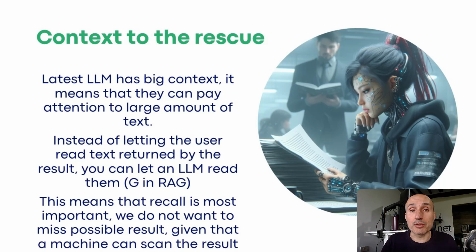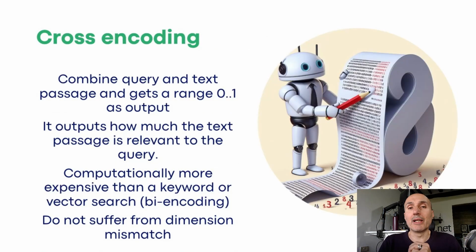But using a large language model can be costly, both in money, because the more tokens you pass to the large language model, the more you are paying, and in terms of time, because the more tokens you are passing to a large language model, the slower the language model responds to you. So we have another important piece of the puzzle that is called cross-encoding. Cross-encoding is a special version of a neural network that is trained to analyze the question of the user and a piece of text and give an output usually in the range 0 to 1, but the range is not important, it's a number.